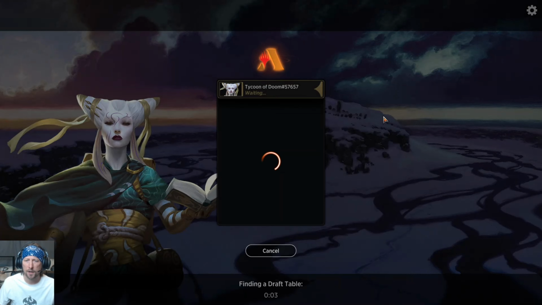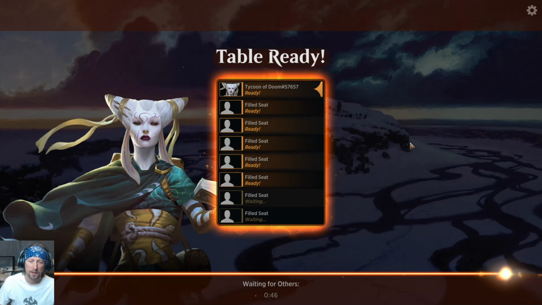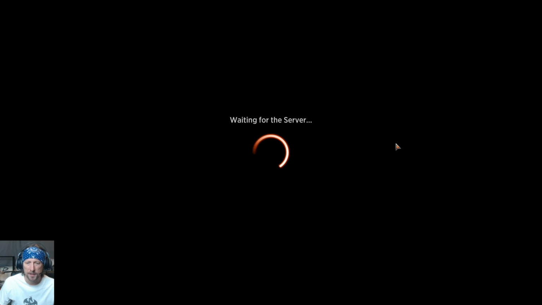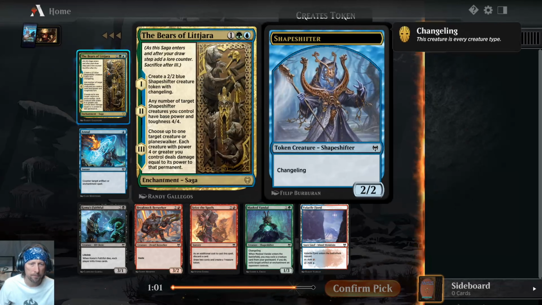So I have drafted Kaldheim once before. I didn't want that to be my first video in the Kaldheim set, so went with a snow theme, kind of a Draugr recursion deck, and it worked out pretty well. Of course, you've got a lot of other themes in here, like the Foretell or the Elves, playing the second spell each turn. So let's see what we got here.